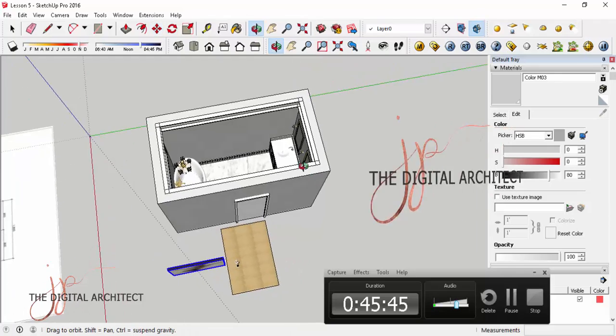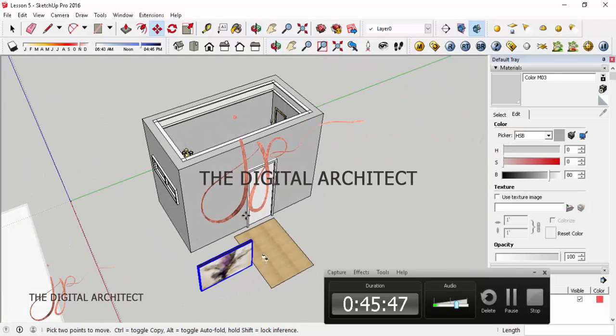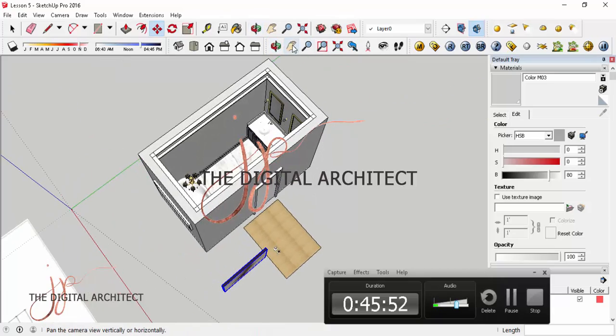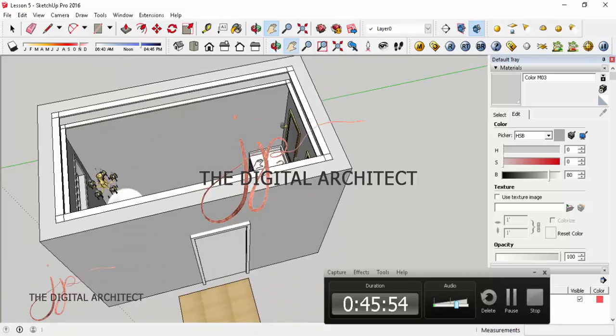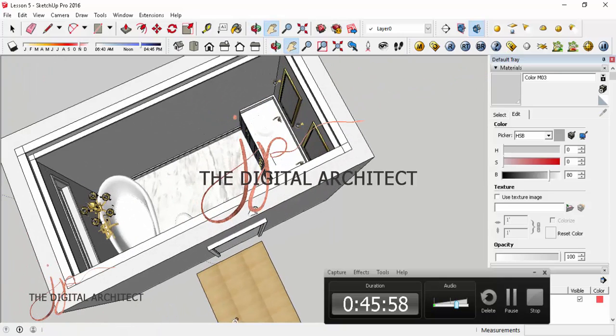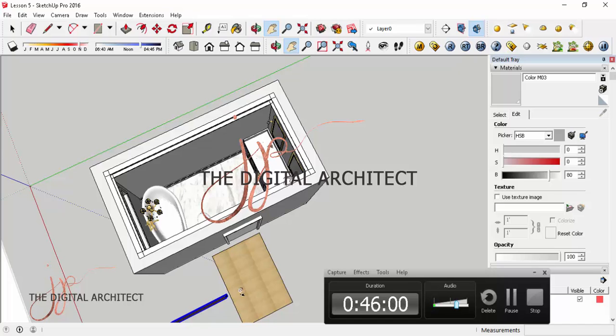That will be a great additional skill for you to know, especially if you want to use SketchUp to present to your clients for your design boards. If you want to create an animation walkthrough, SketchUp can do that as well.